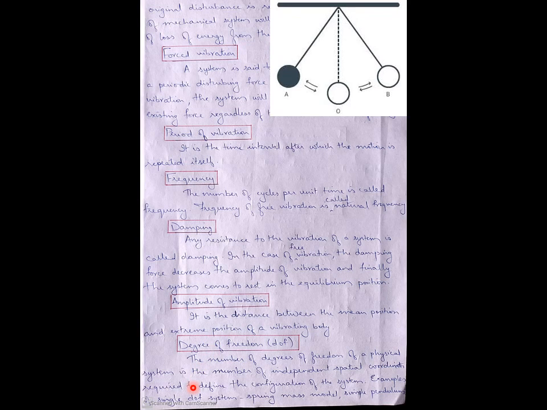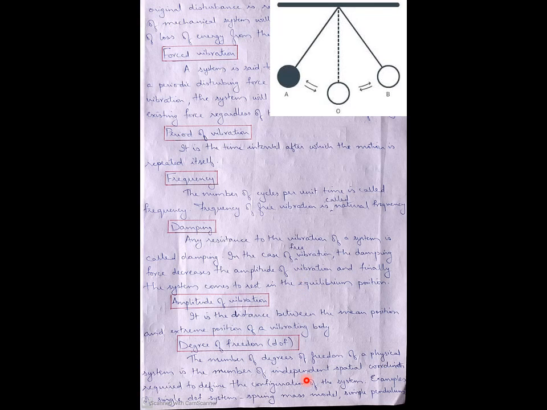Now if we are considering a single degree of freedom system, here in this module we will be discussing about single degree of freedom system only. So the first case is what we saw in the early case itself, the spring mass model. There is a spring, there is a mass attached to it, it will be vibrating in the up and down direction only. So that is an example for single degree of freedom.